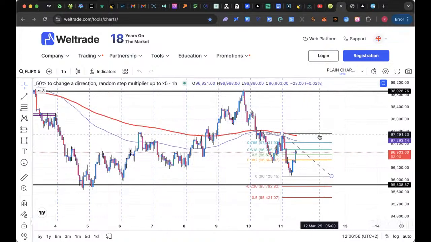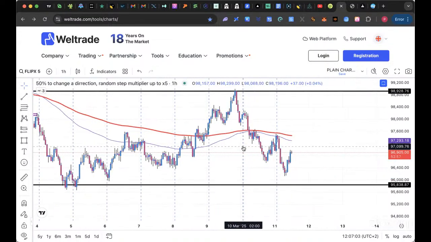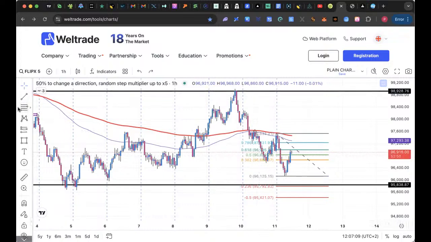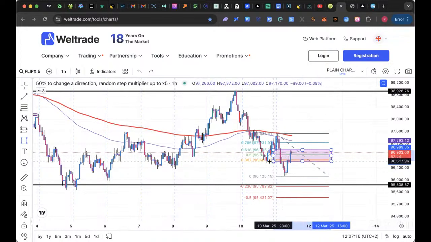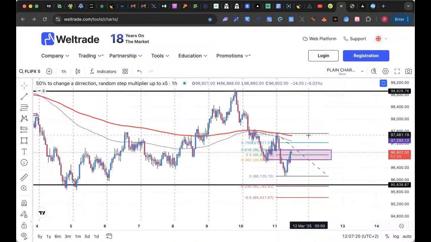But I'm always concerned, when the market gets to a major key level, to know what it's going to do. So at this point, I have marked this region as an area to short the market. Take out this.